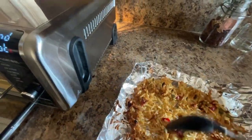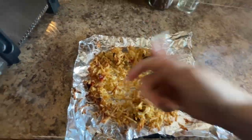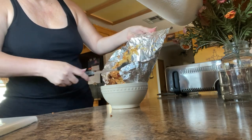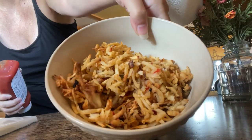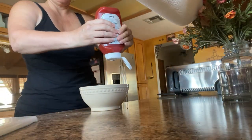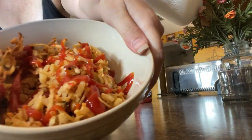It sucks because you can't really use oil as a way to keep it from sticking to the tinfoil, but that's okay. It still came off into the bowl. It looked pretty good, so I was ready to dive in. So I grabbed my ketchup, squirted a little bit on there, and gave it a taste.